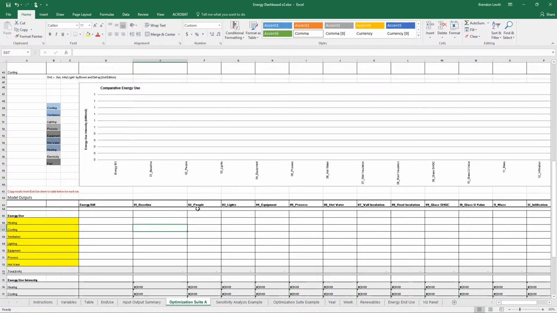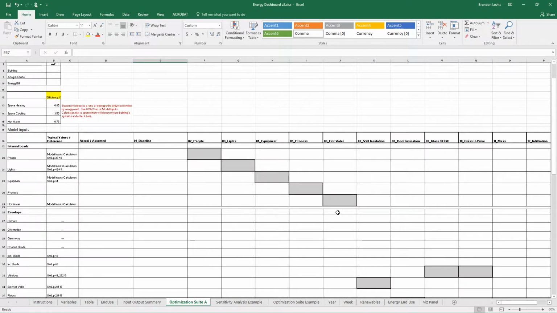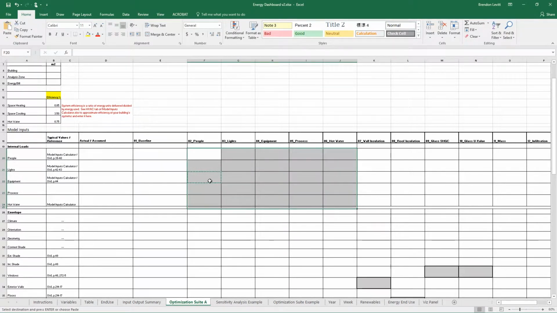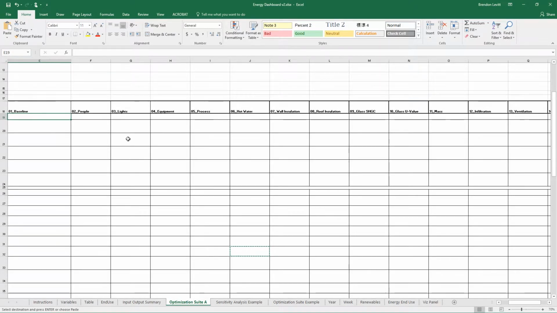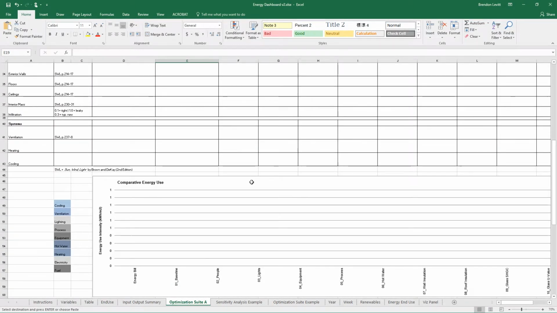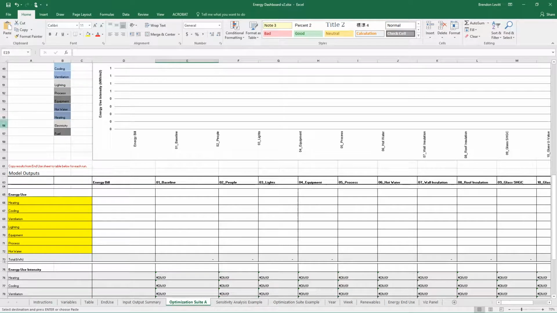So instead of having these be elimination parametrics now, I'd like you to customize it and make your own suite. And so I would start with just white cells here, and I can make those by copying and pasting them over. And then as you make changes to the baseline, highlight them so you'll know what's changed more obviously.